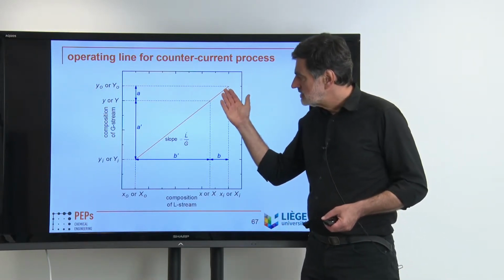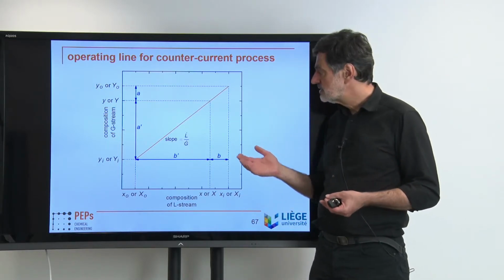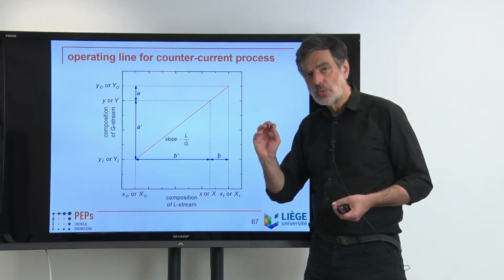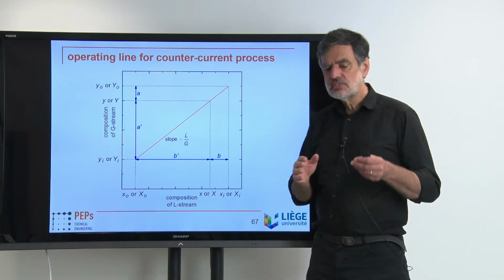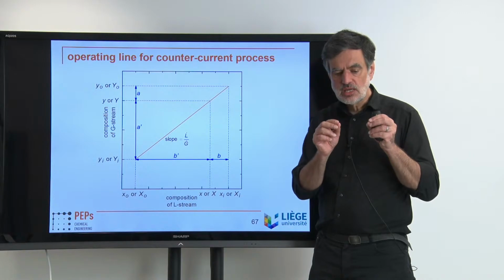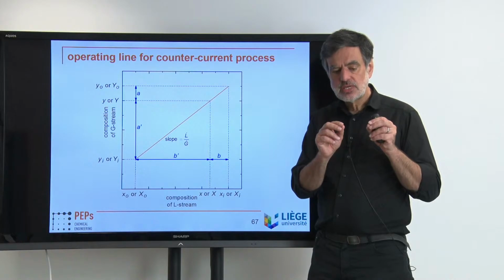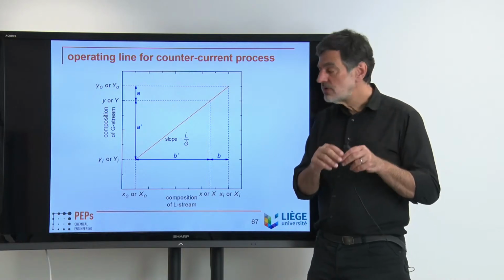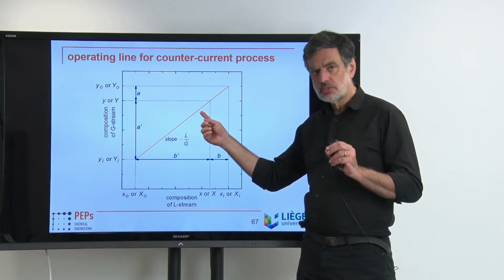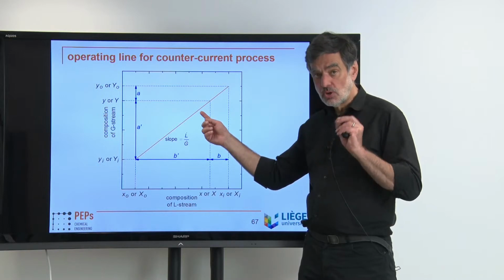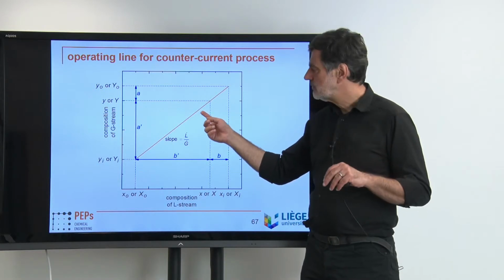We have seen that, on the one hand, we can represent the sections of the individual countercurrent processes by operating lines, where the slope is always L dot over G dot at that point in the process. And on the other hand, we have seen that the two flow rates that meet in a column, in a countercurrent process, generally speaking, not necessarily a column, have compositions that can be found on such an operating line. So the operating line combines all possible compositions that can possibly meet within a column at a given balance plane.